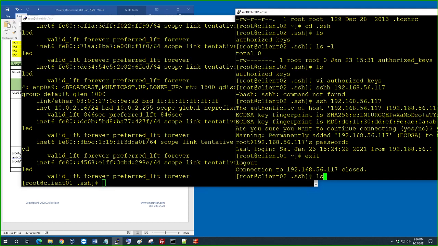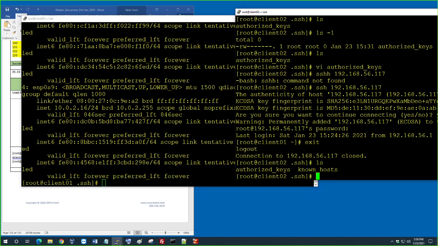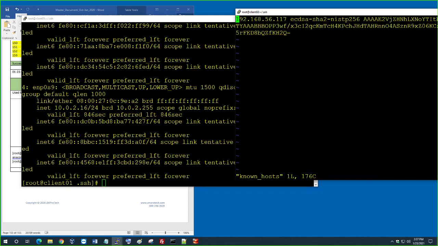So if I do ls here, now it has a known_hosts in here. So vi known_hosts, it has the key which is coming from 117, the one on the left side here.